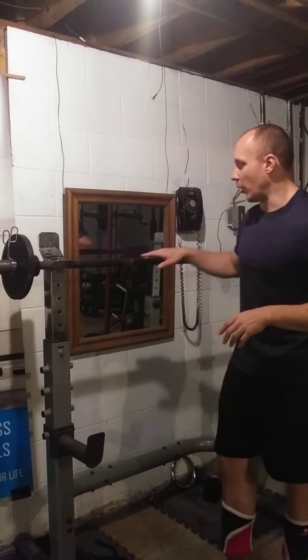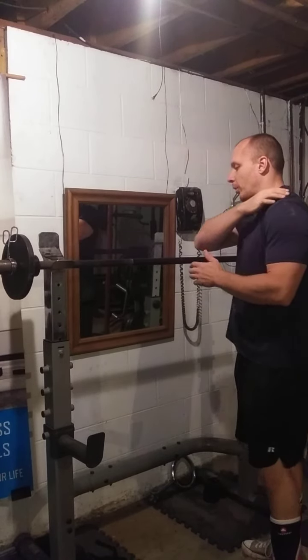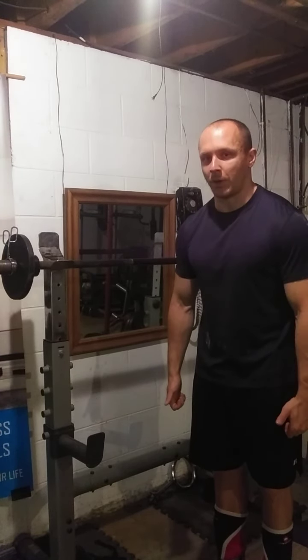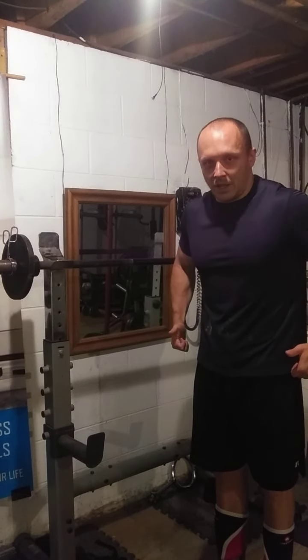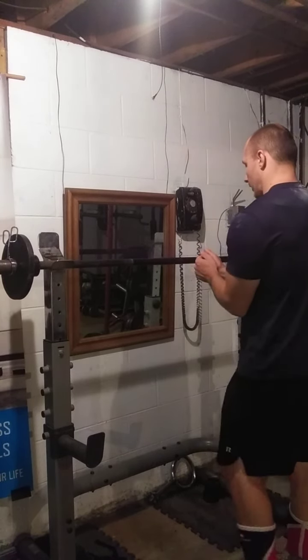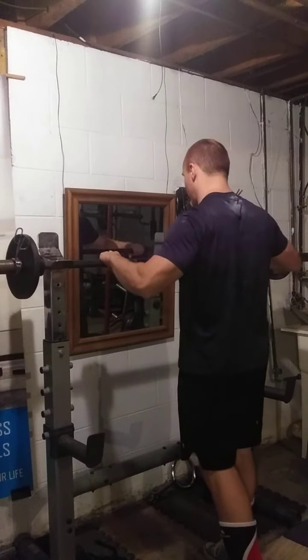But I hope that you guys try the Zercher shrug variation out. Start light. And like I said, you can get a really good squeeze in your traps. You have a long range of motion, longer than you would with a barbell or trap bar, because with a barbell or trap bar you can only go so far until it's arms only. But with this, you're able to really have that trap range of motion. I'll do another set for you guys, because I was rambling.